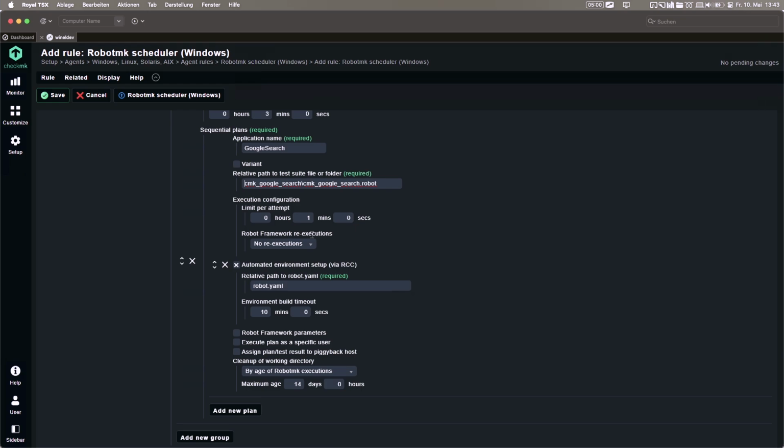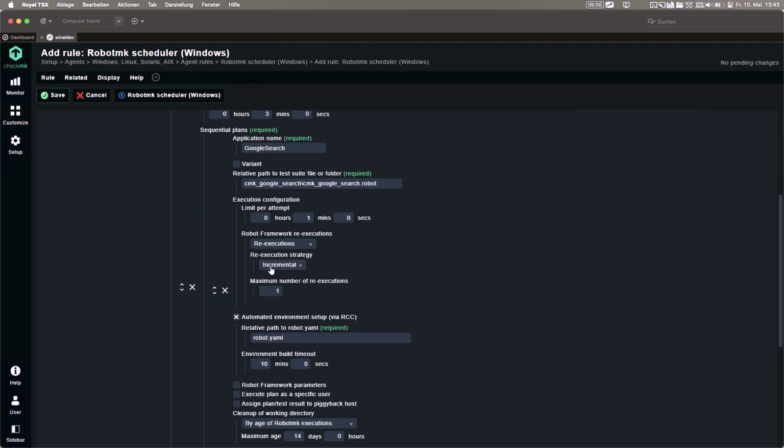Robot Framework re-execution is a special feature which was already contained in Robotmk version 1. In case of an execution with a failed test, you can allow Robotmk to re-execute a suite or, respectively, the failed test for a certain number of times.